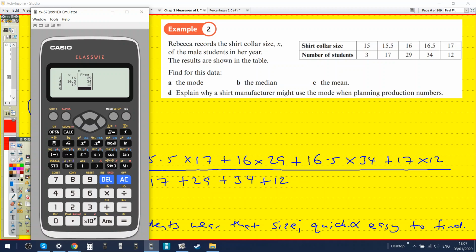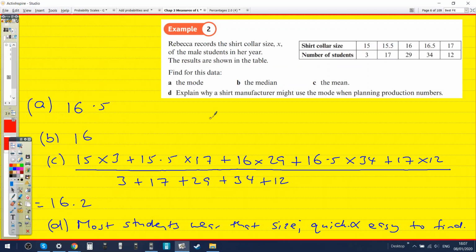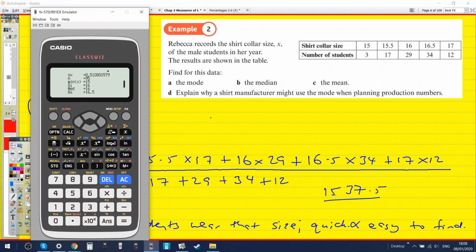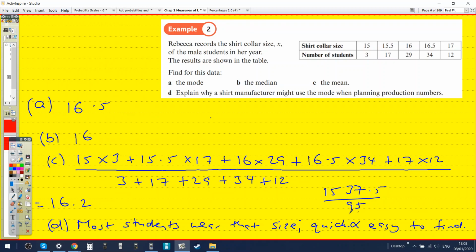What do I do now? Option. Let's go with 3, one variable calculation. Okay, what does that first one look like? X bar? 16.18. 16.2. Yep, that's the mean. Sigma X, the next one is just the total. So 1537.5 is the total on the top here. 537.5. And if we press down, we get N, which was 95. And I'm sure those two give you 16.2. There you go. We've shown our working out.